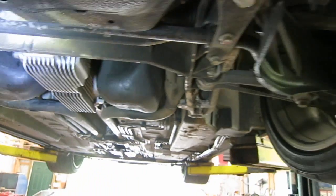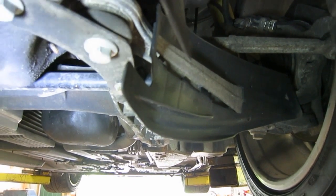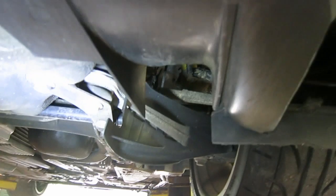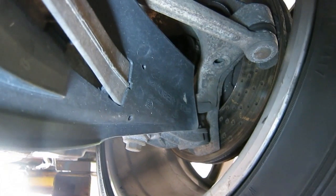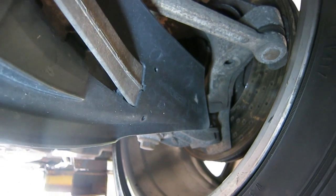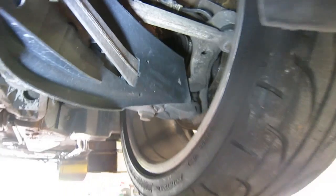And some of the other things that we have in the front here are these little brake cooling ducts, air scoops, that divert air coming right under the front bumper to the inside of the rotor. So then the air goes to the inside of the rotor, and as the wheel turns, the air goes out the vents in the rotor and cools off.